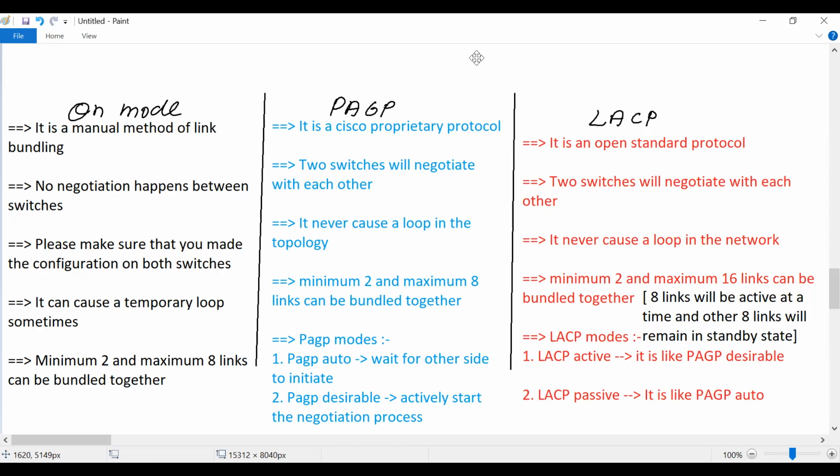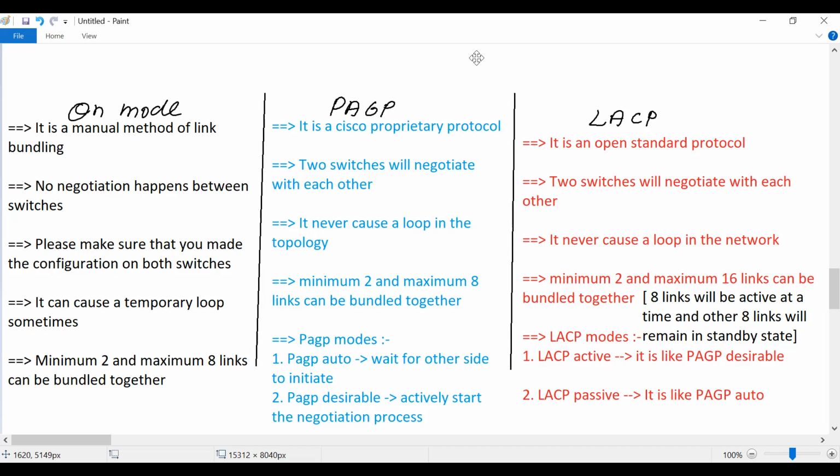So because the protocols don't cause loops, is it because if the port channel is not configured correctly between the two switches, the ports become error disabled? No, the ports will be working as independent ports. See, in case of On mode, if you make the configuration on one switch, the switch will start acting as a port channel, but on the other switch, the interfaces are still working as independent switch ports.